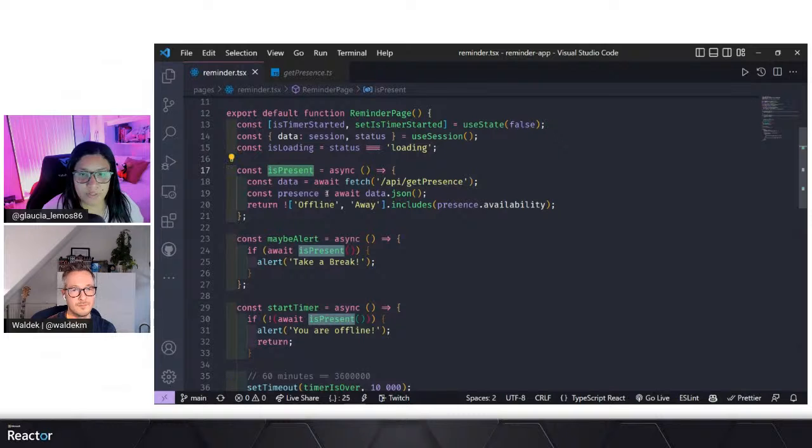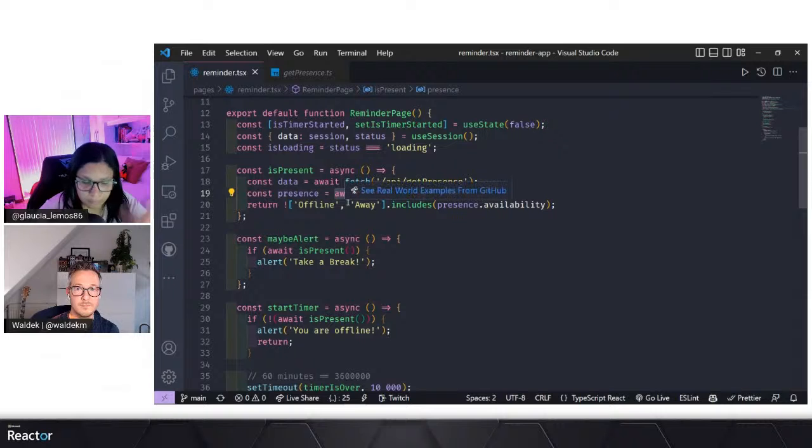This is an async await method, which is getting again all the information from the getPresence.ts file, of the token of the information from this user, and then we'll respond with this data.json information here.